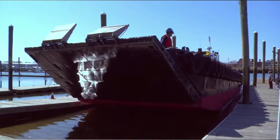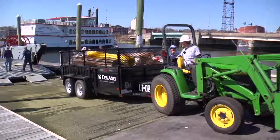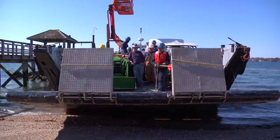One of the biggest pieces of the logistics here was actually the mobilization, where we contracted a 75-foot landing craft, loaded up all of our equipment and tools and brought them out to the island, landed on the beach and drove them off — which was one of my better days at work.